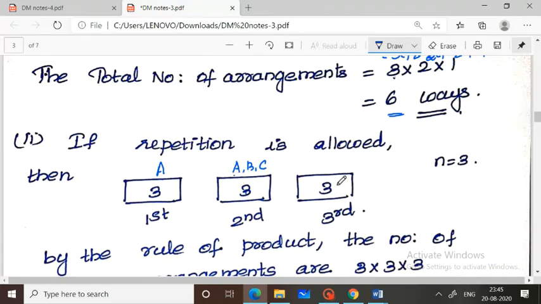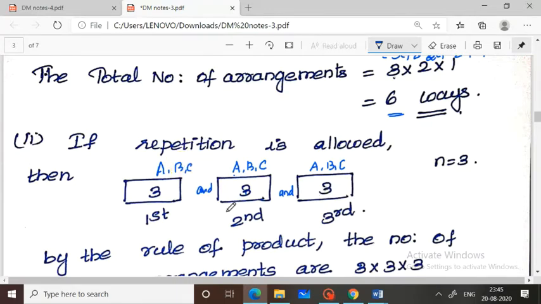Now coming to the third position. I have to fill the first column, the second column, and the third column also. When I come to the third position, I have to check how many letters there are. Here also I can repeat the same letter from the first position, or the same letter from the second position, or I can write a new letter. Whatever it is, here also I have an option of A, B and C.